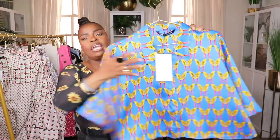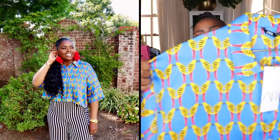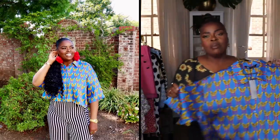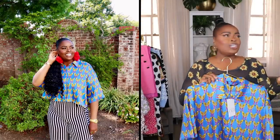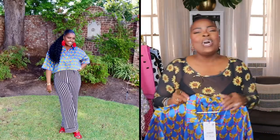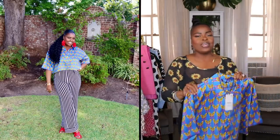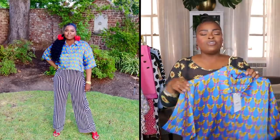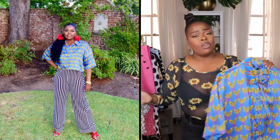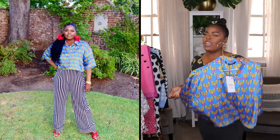The next top is this printed parakeet style print blouse. It's blue and has yellow birds with red tails all over it. I thought this was such a nice striking blouse — I love the way Zara had it styled. It really just took me on a vacation looking at the photos. It's a great piece for mixing prints, or wearing with something simple like cut-off shorts or jeans if you want to keep it easy. You all know how I feel about prints so yeah this was great for my collection.